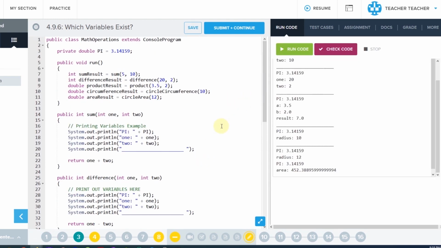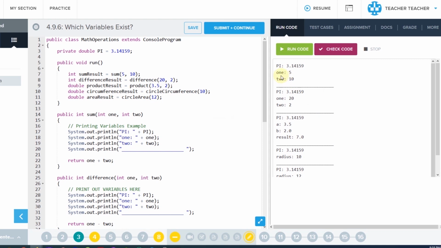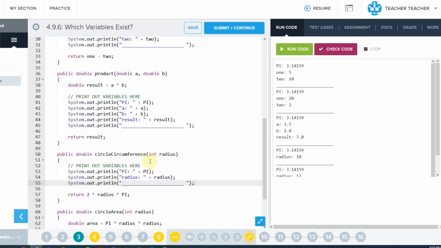What's happening now? Okay, for the first one, it's already created. Pi is 3 point some number, which you see here. For the one it is 5, for the 2 it is 10. For another one it is 20 and 2. And for this one we have a result variable.